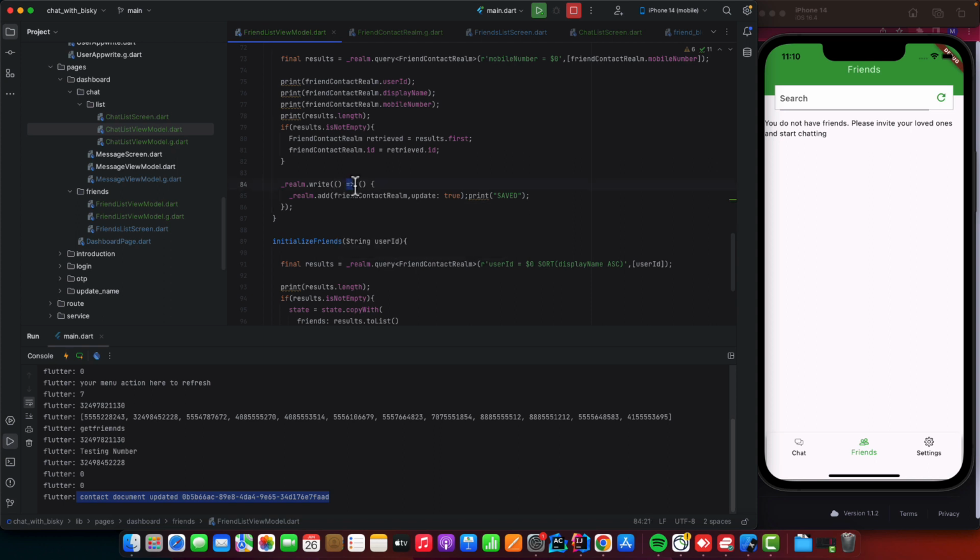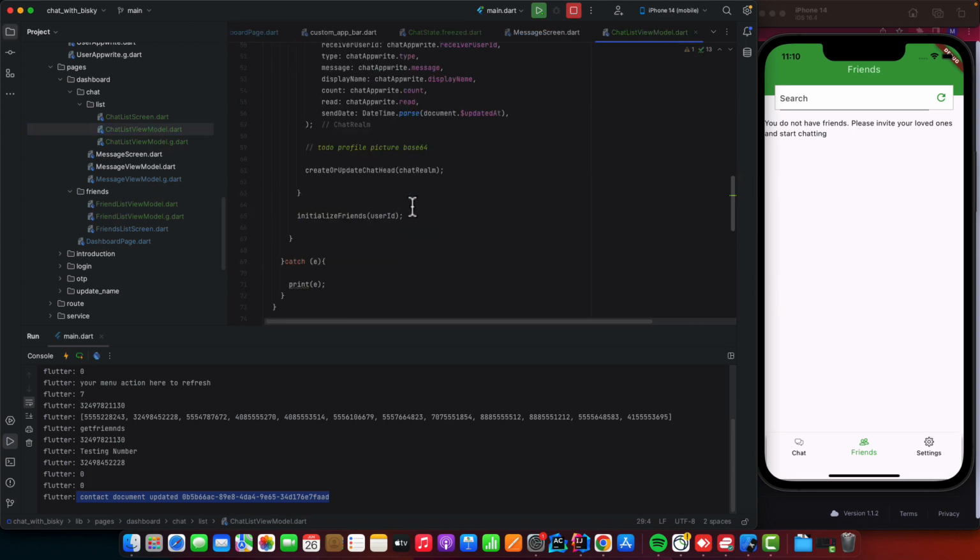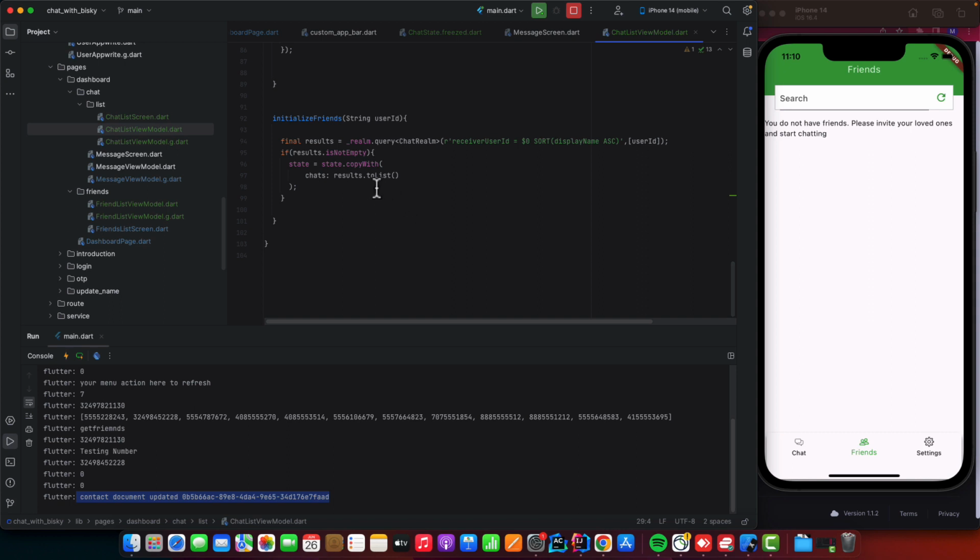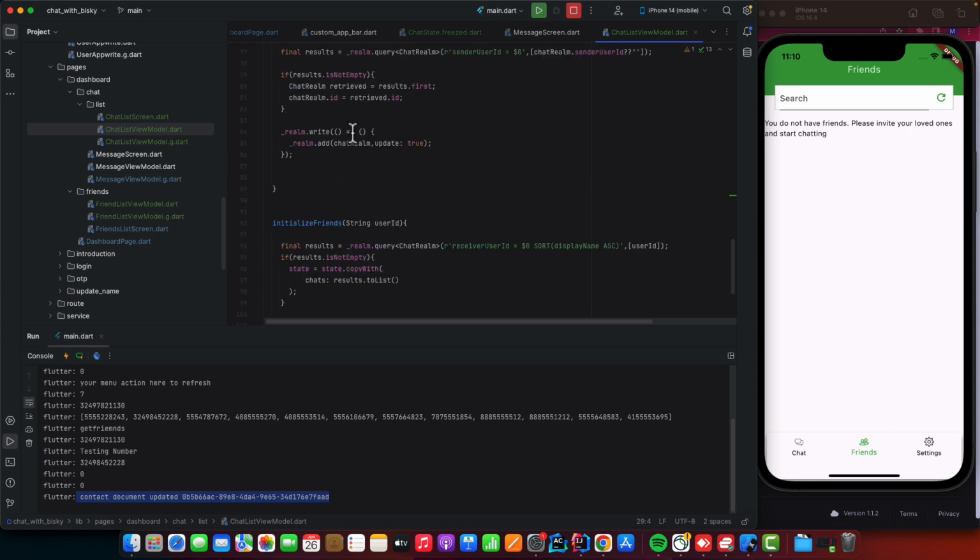Okay, we have an error here. We are supposed to remove this, and we can come. This is the friends module. Let's go back to the chats module again. I think we have the same issue here.